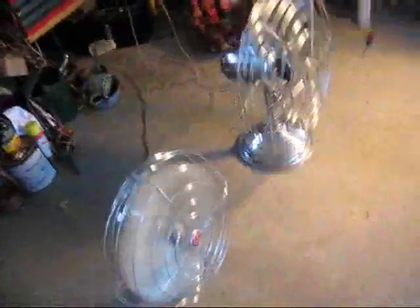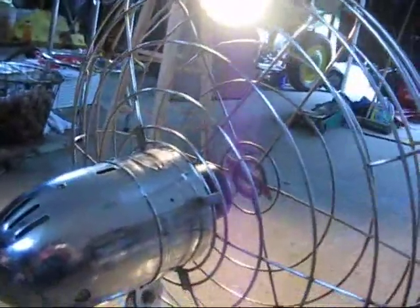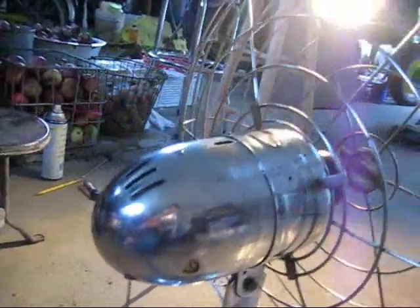But they are both very quiet and they both work extremely well. As you can see, I did polish up this fan here a lot — it is a lot shinier than it was. But it does have a little bit of surface rust here and there. The little window doesn't line up quite right with the wheel, and the wheel is not working quite right, but the switch works good as I demonstrated.